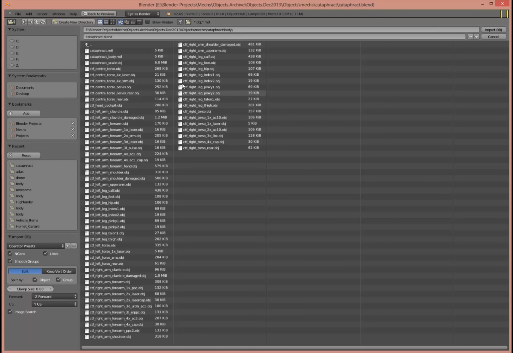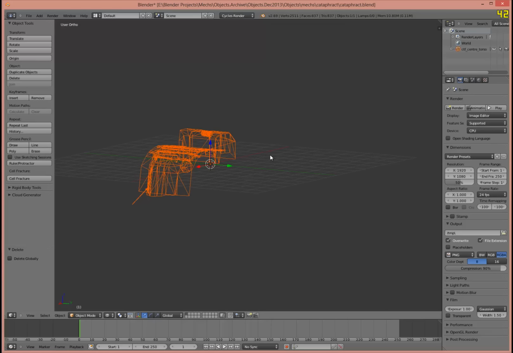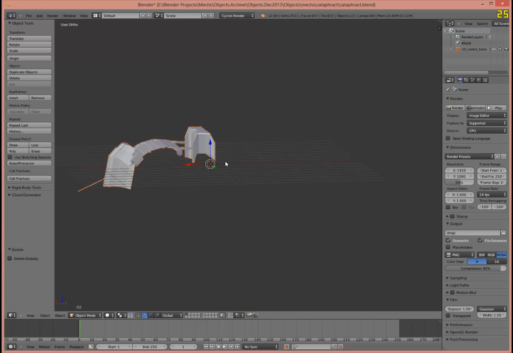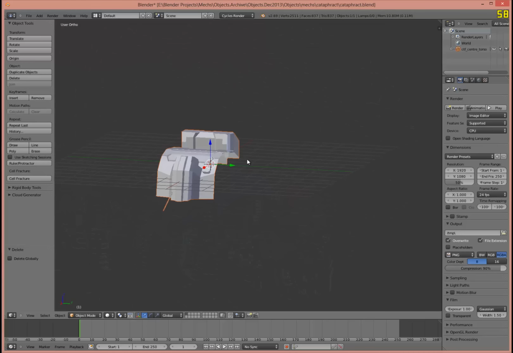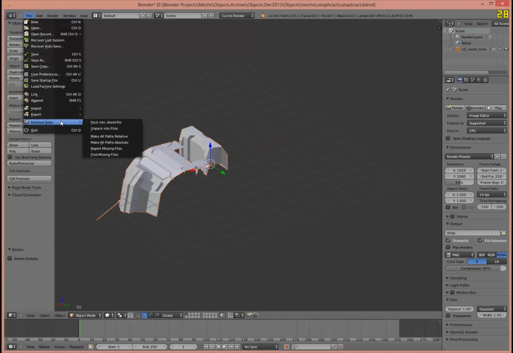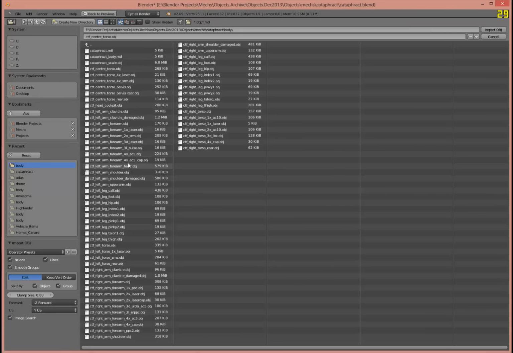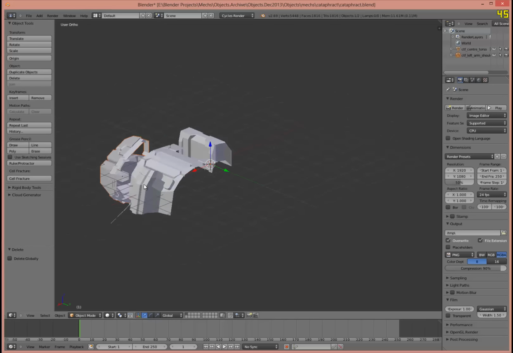We'll import, let's just say, the center torso. As you can see, the origin is set kind of in the middle here. If you imagine the mech fully assembled, this is probably not where you would imagine the torso, so it's not quite right. Let's import another piece of the mech so you can take a better look at that object, and then let's try and do a forearm, or actually, yeah, let's do the shoulder because that should be attached to the mech. And you can see it's separated a little bit here, not quite right.